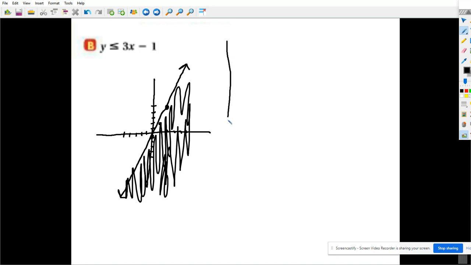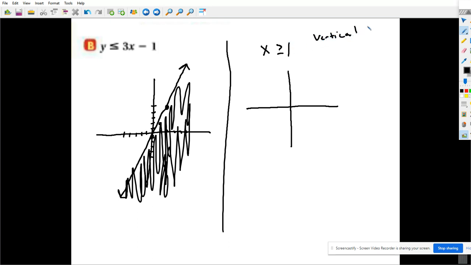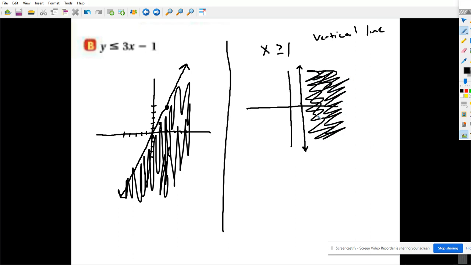Let's take a look at one that is pretty simple, but there's a little bit of a difference here. How do I graph x is greater than or equal to 1? This is a vertical line. I would go right 1, and it's a solid line. Now here's where we have to use a little bit of math common sense. I can't shade above or below a vertical line, but where are the x values greater than 1? That would be everything to the right of it. This is the only time I want you to say right or left, when you have a vertical line. Otherwise it's always above or below.